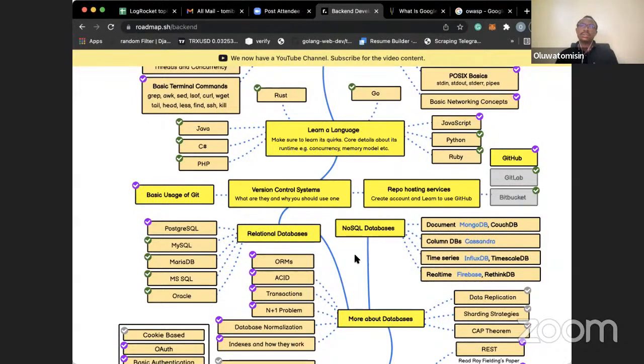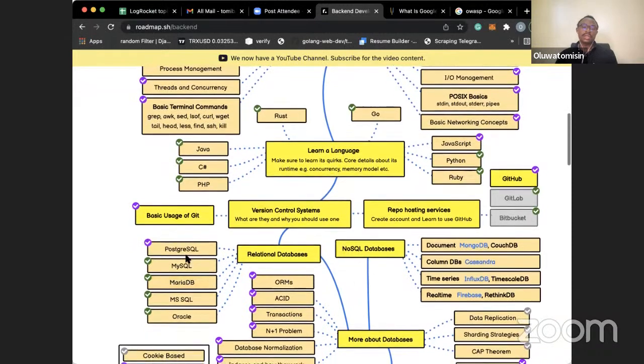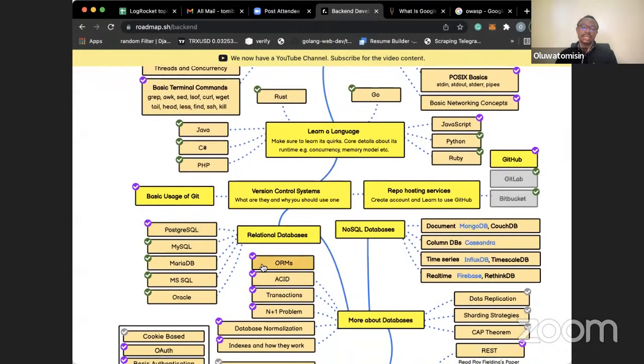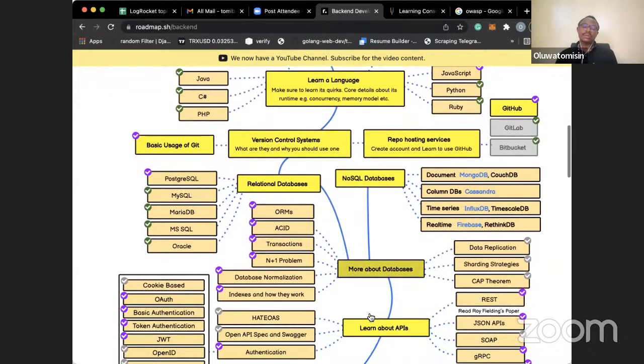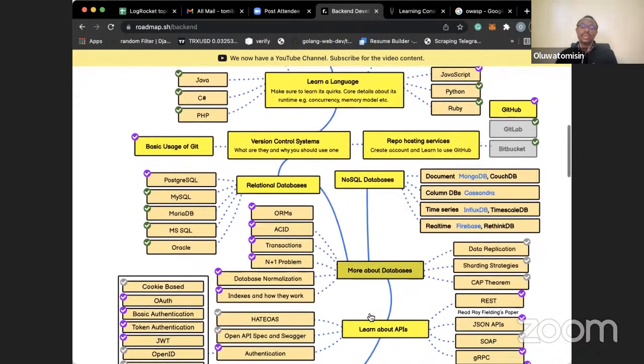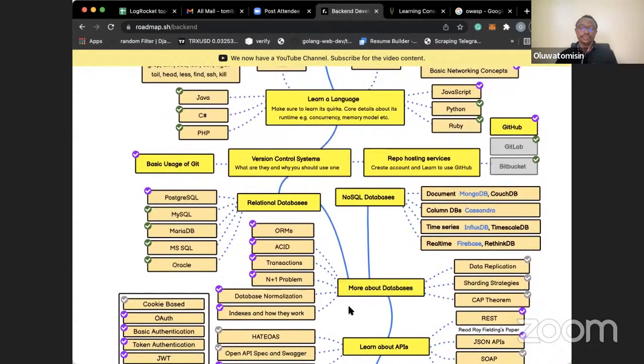Imagine you are building this website. I'll keep referencing this website. All of the data you have in this website, if it is dynamic, was probably loaded out of a database, then given to the front end, before you can see it. So understanding how databases work is very integral to your journey as a developer.